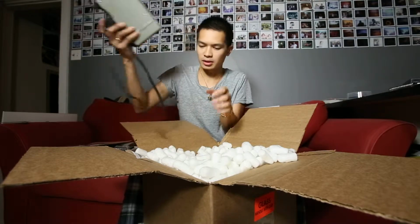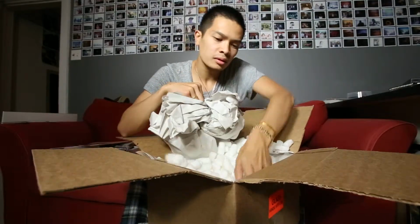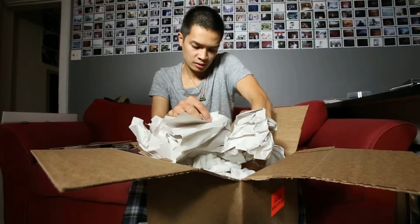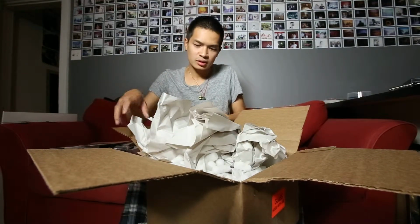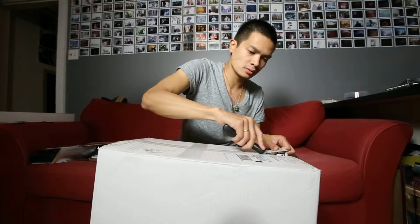I can't remember if this one came with anything or not. It's a way for them to make the package heavier so they can charge us more money for shipping. I do have a second package. I guess I'll put the other box on top. Same thing, check out this giant box for probably one camera.